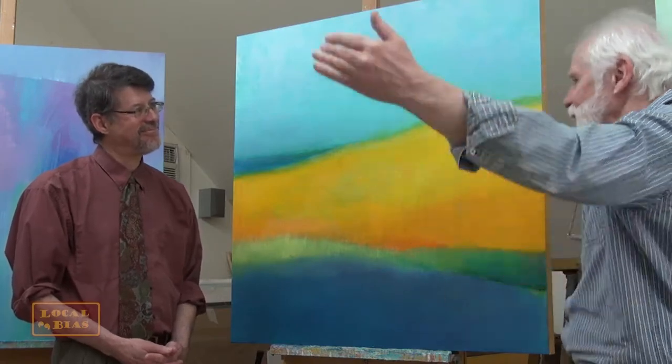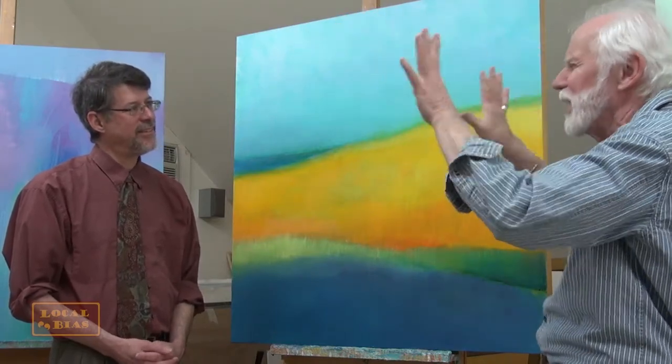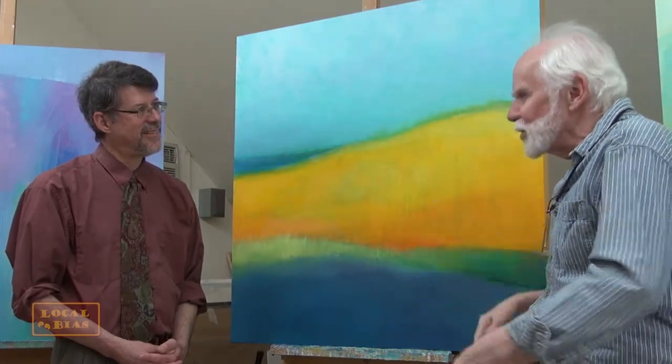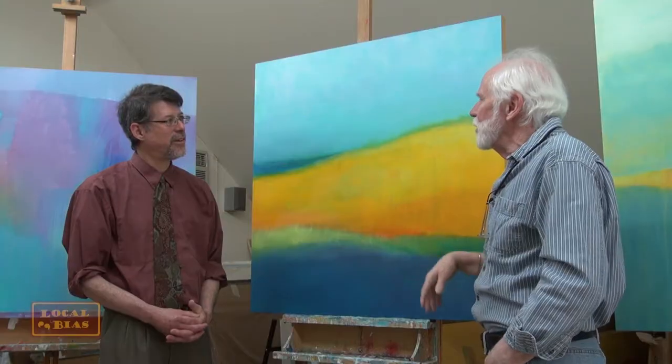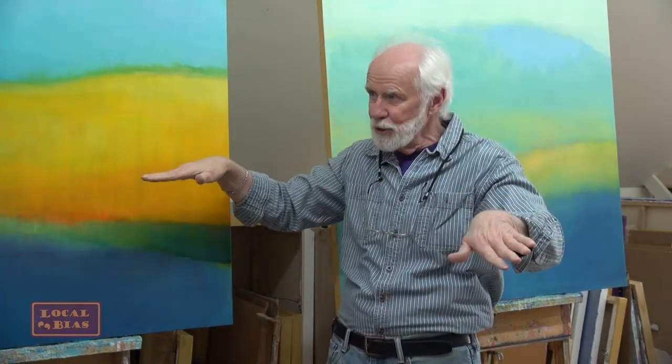So I do these big trees, because we're here, fall foliage. I love them, and they're huge, and they're stylistic and everything. I've sold a bunch, and my wife says, well, you should do trees in the landscapes in the vineyard, which I do. I said, I can't, because this is what I have to do. You follow your muse. I want to do those, and the size. In New England, my 48 by 60s, no matter what I think, I've got dear friends that bought a lot of my paintings, but a lot of people don't have room in New England, small houses. In New York, LA, Connecticut, there are bigger, newer houses, and they can fit this stuff.